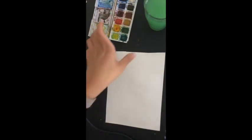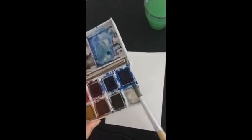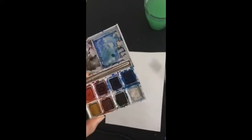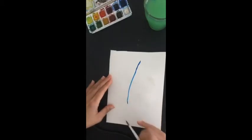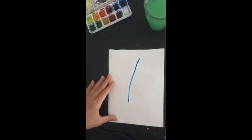All right, ladies and gents, we're going to start with our last picture, but don't worry, we're going to go back to our first one. Okay, I'm going to get some of this awesome blue. I don't know what blue this is, but I hope you have it in your kit. If you don't, just use any color you like. We're going to take some of this blue, some water, some more blue, and we're going to draw a line down like that. Oh, look at this beautiful color. I can't. It looks even more beautiful in camera.